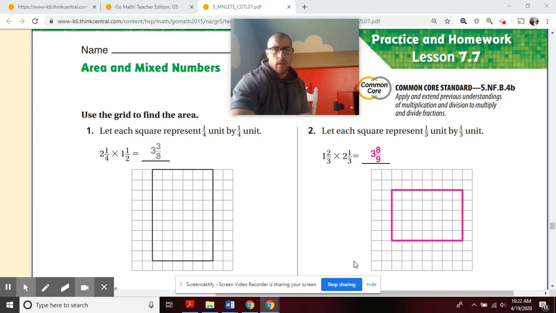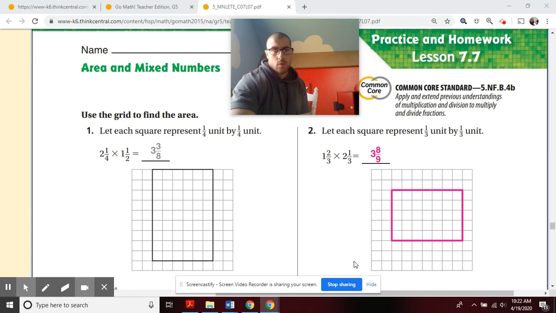First, I would like to tell you that to find the product of two mixed numbers, you do not have to show an area model. They show you how, but you do not have to. Do not let an area model confuse you. All you need to do is change all of the mixed numbers into improper fractions and multiply straight across.